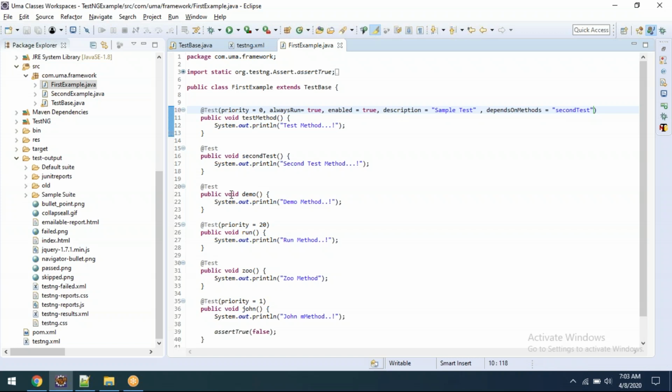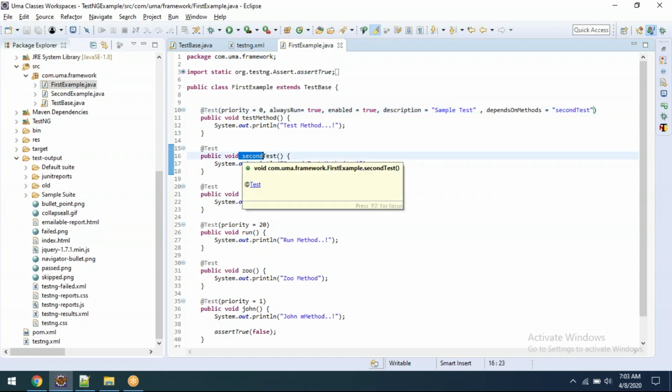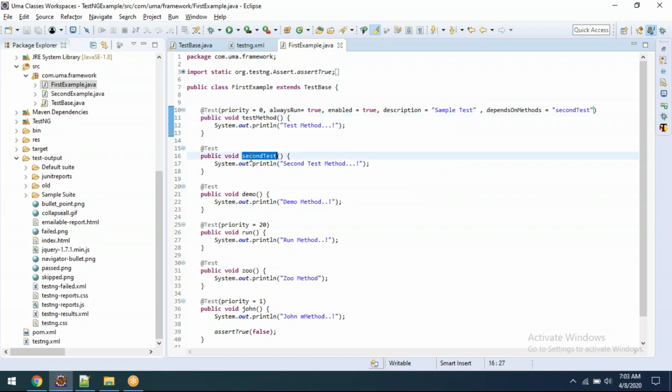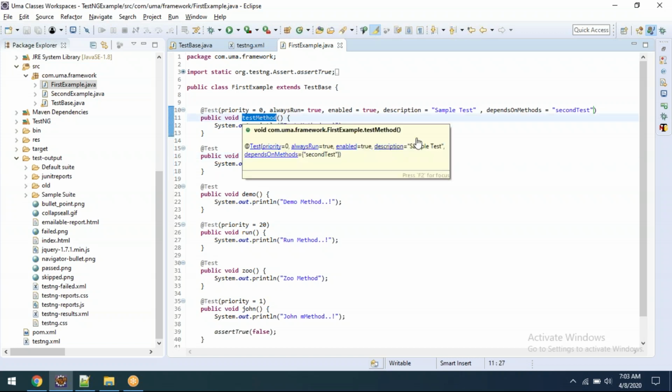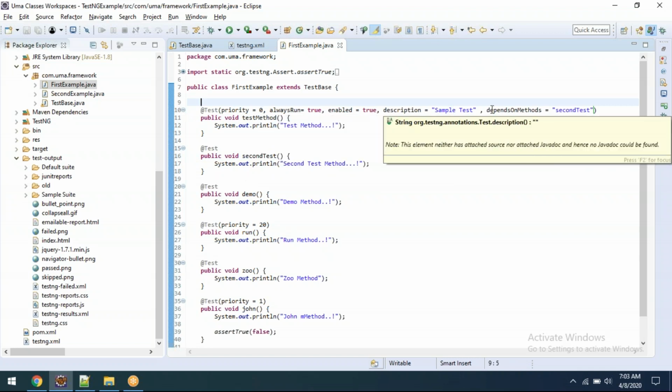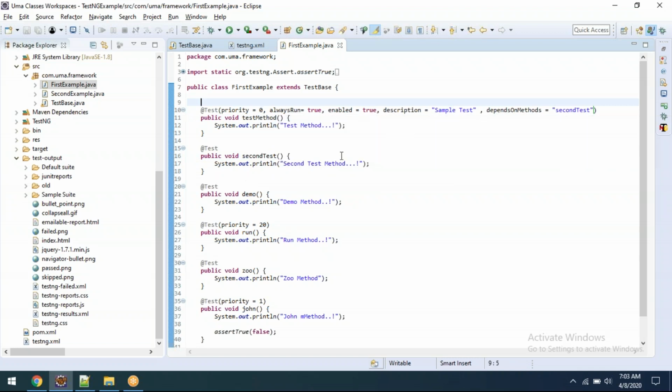Let's say I put dependsOn, which means this test method depends on the second test. Then only the second test will be executed first, then this test method will be executed next. This is how it works: priority, alwaysRun, enabled, description, and dependsOn.